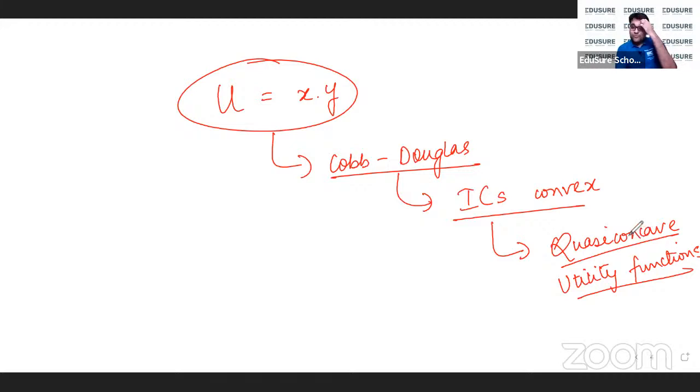In fact, इसका proof भी आप मेरे माइक्रो इकोनॉमिक्स इको टॉपर वाले सब्जेक्ट में you will be able to see a video wherein I have actually proved quasi-concave utility functions yield convex indifference curves. So whenever I have convex indifference curves, I will have a quasi-concave utility function. ये मैंने prove भी किया है in microeconomics. Okay. So if you want to take a look at this particular question from an economic standpoint, u is equal to x into y is a Cobb-Douglas utility function. Indifference curves are convex. Therefore, the utility function in itself has to be quasi-concave.